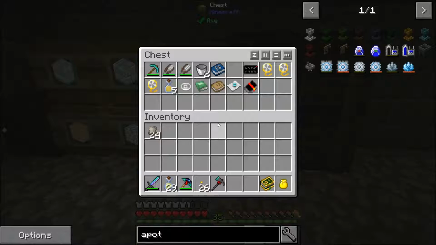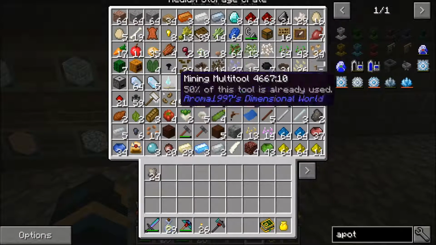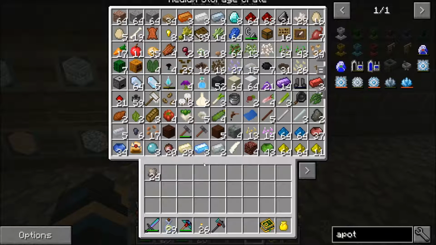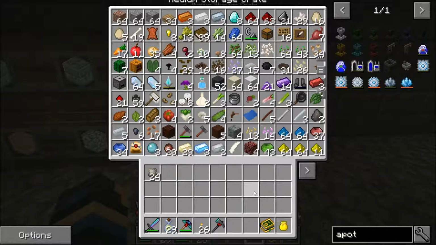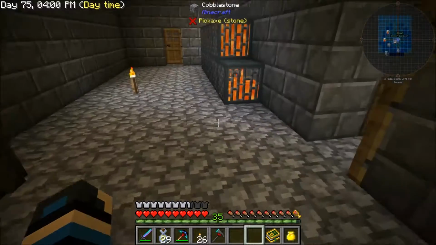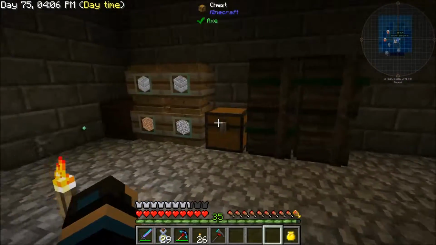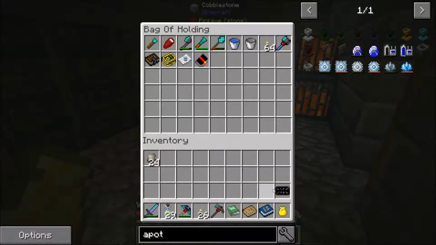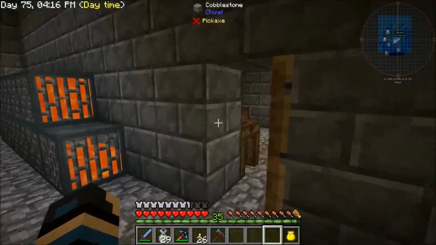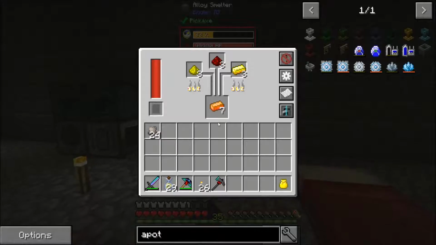Somewhere around here there should be some potato flowers. Surely. Unless they decay in storage. I don't think they do. Natura. I'll find it later. Let's just go grab the other manuals while we're here.